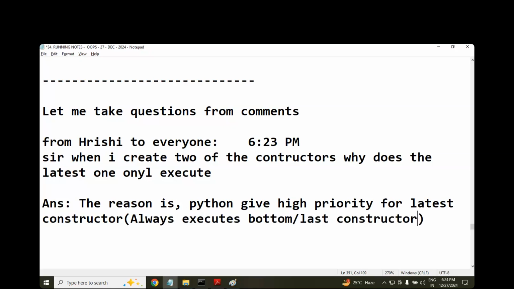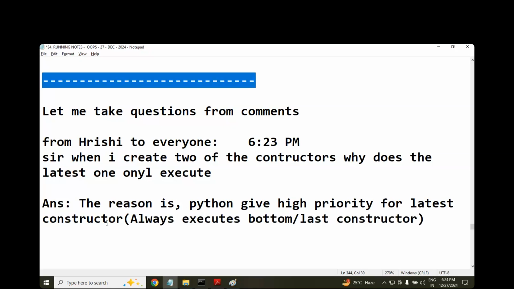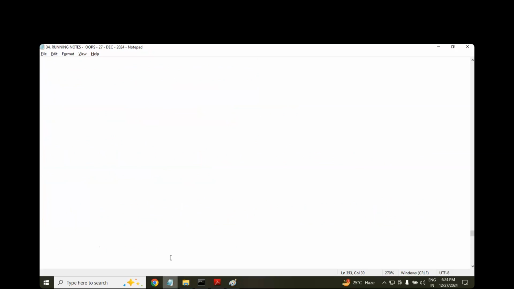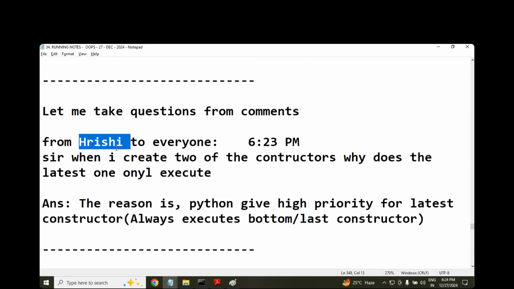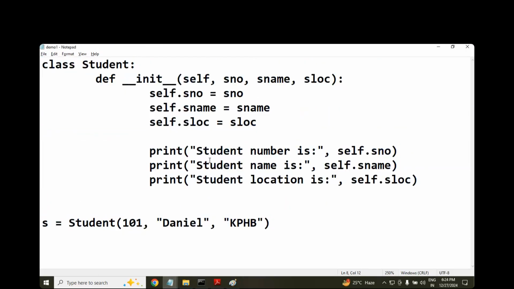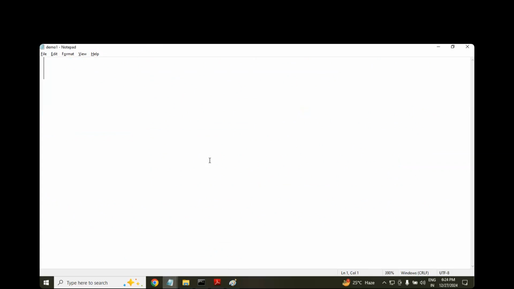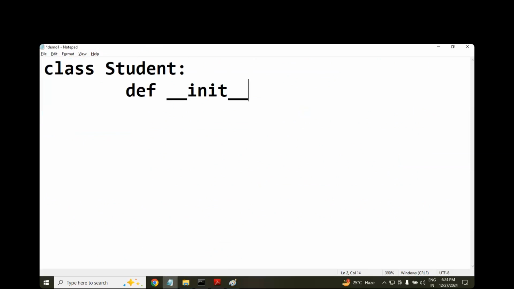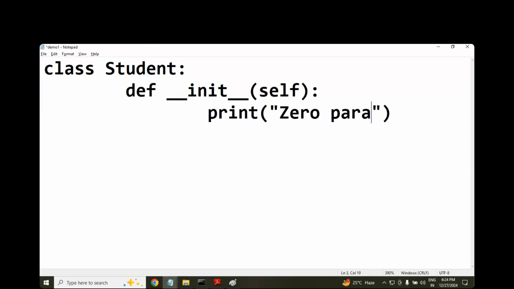Let me show you an example, you will get an idea. Whatever Rishi sir is asking, it's okay, valid point. Daniel, do one thing. I have created a class. The class name is Student. def, I have created a constructor. The first constructor is a zero parameter constructor. Good.